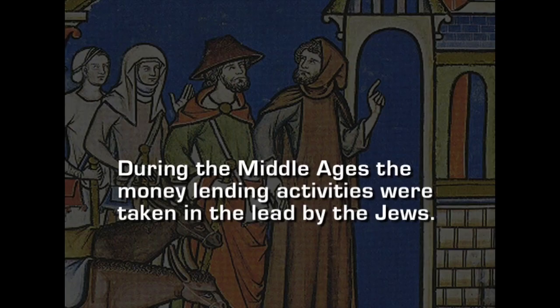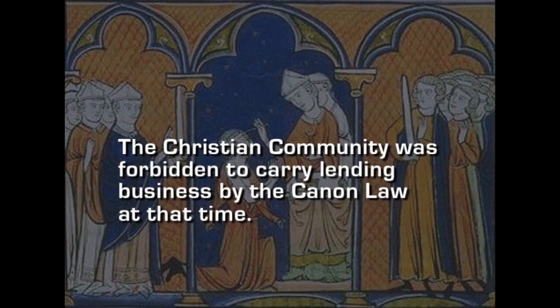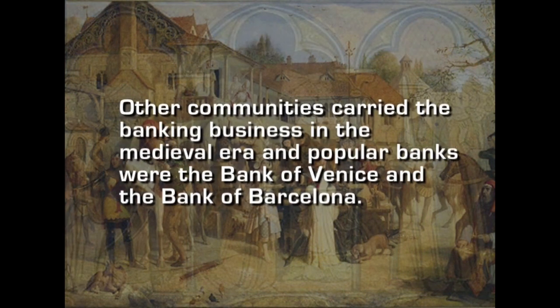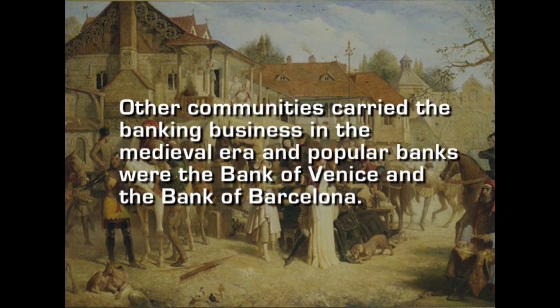Prior to this development, during the Middle Ages, the money lending activities were taken in the lead by the Jews. The Christian community was forbidden to carry lending business by the canon law at that time. But the other communities carried the banking business in the medieval era, and the popular banks were the Bank of Venice and the Bank of Barcelona. The countries which promoted the banking business from this period were Egypt, Greece, China, Italy, and England in the form of merchant banking. The modern Indian banking system had its roots in England.